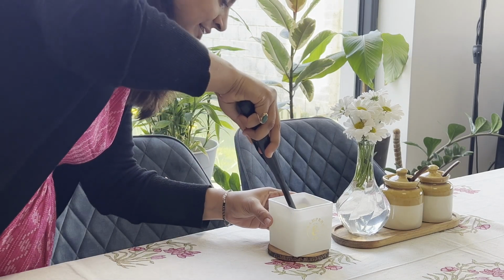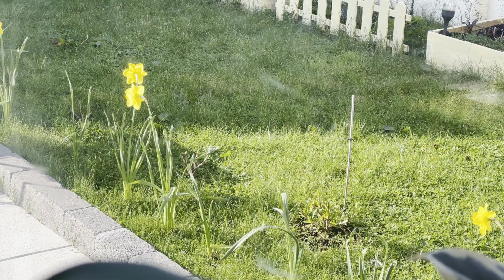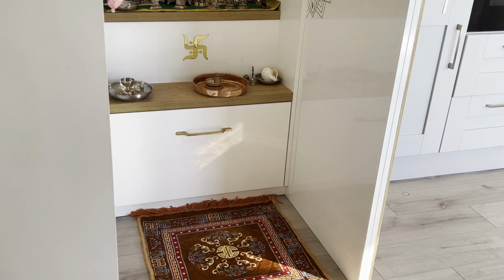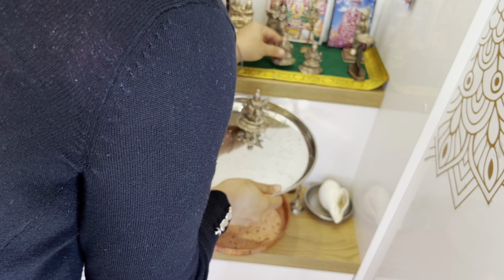We just got back from a short trip, and as expected, there is a mountain of laundry waiting for me. Today is all about getting things in order before the festivities begin. I had plans to refill my pantry jars, clean and organize our home mandir, and also prepare some festive special laddu.